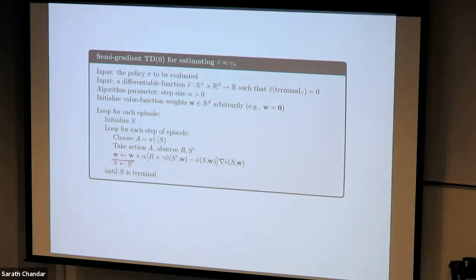You're computing your target based on the TD update, okay? You can see that in the TD update, this is the target. Instead of taking gradient with respect to both S dash and S, I'm taking gradient only with respect to S. Is that clear? Any questions?